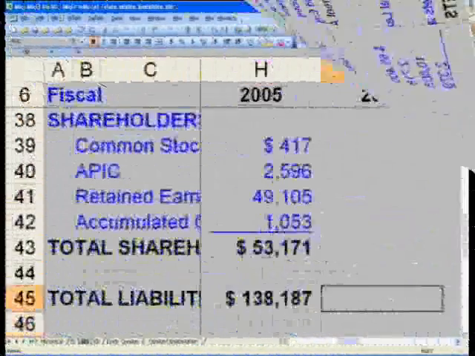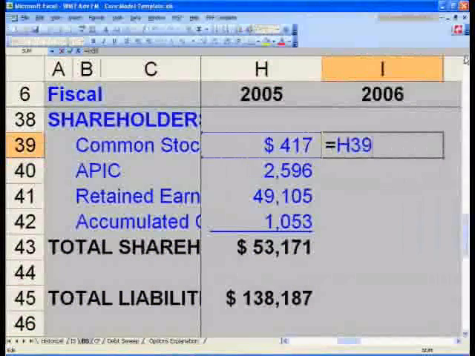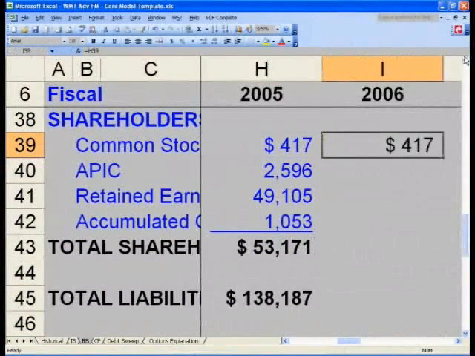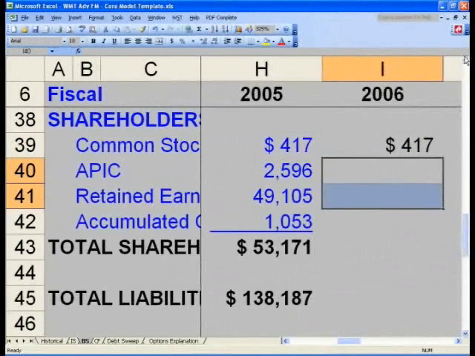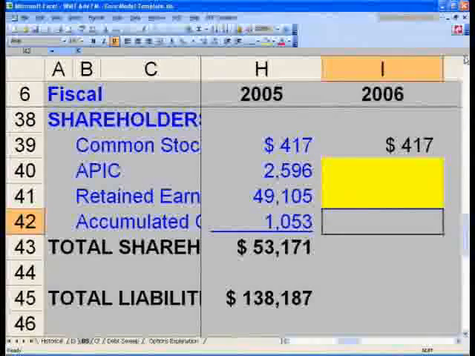And let's get started. Shareholders' equity, common stock, USA: equals, left arrow, keep it constant to the cell before. Additional paid-in capital and retained earnings, please make both of those yellow. We're going to make both of those yellow because we do not yet know the amount of share issuances, share repurchases, or our dividends calculation. We have to finish that. We will come back to this after we have finished the cash flow statement.